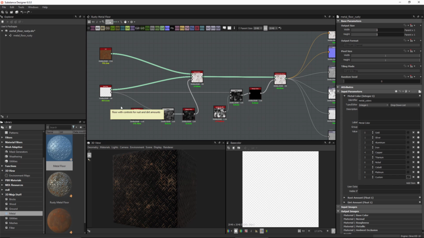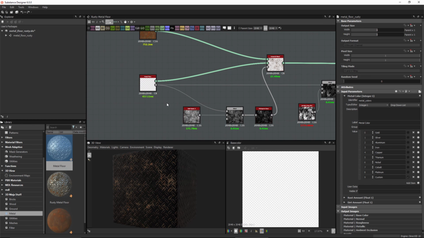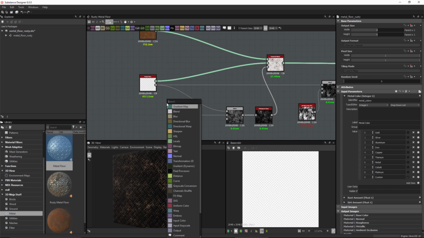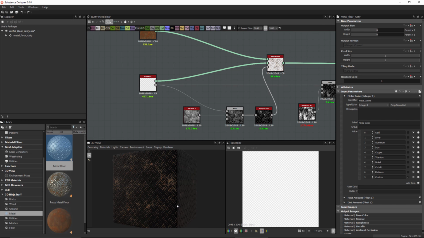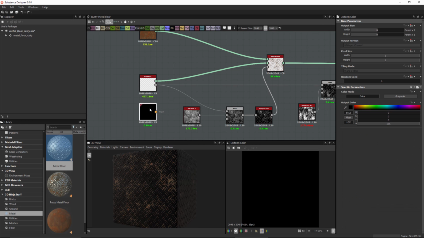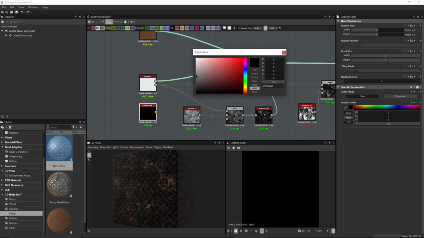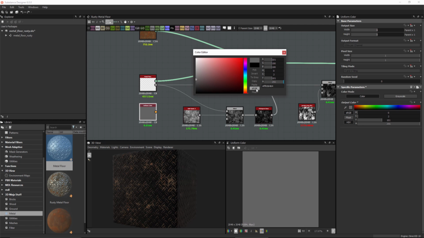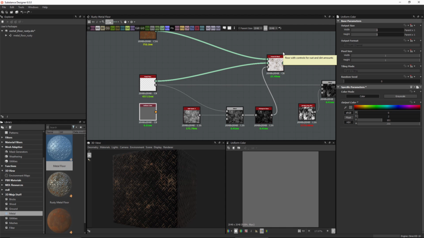So speaking of another node, let's create one here in our graph. Here I'm going to hit my space bar, and I'm just going to choose a uniform color. In the space bar menu, this is our atomic nodes, we'll just choose uniform color. And so now I have a new node here, and just to give it something to start with, I'm going to select a gray value like this. So just setting it with a default color.